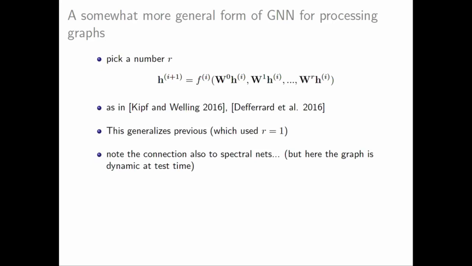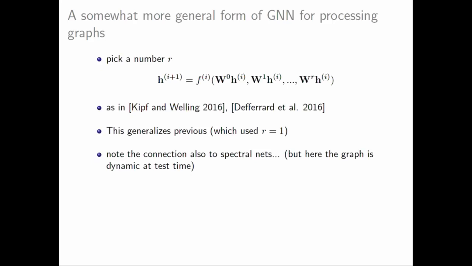Okay, so now let's go back to what those guys were saying before about the spectral networks. So what we know from the spectral theorem is that taking powers of the Laplacian, or in this case powers of the diffusion operator, this W, is the same thing. You can take a function of the spectrum, or you can take a function of the actual operator. It doesn't matter. That's what the spectral theorem says.